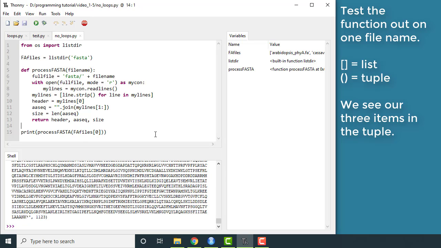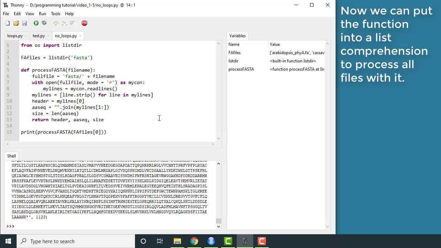So that's great. You're probably thinking, okay, well, we've been doing a lot of list comprehensions, and I promised to teach you more about list comprehensions. So now that all of this is packaged into a function, we could run it all fairly easily through list comprehension. So let's say process_fasta(fa) for fa in fa_files.